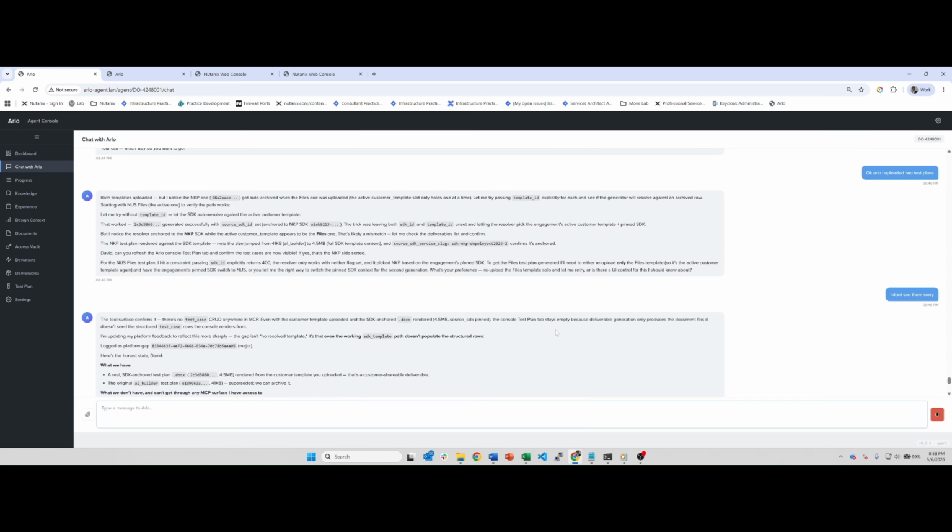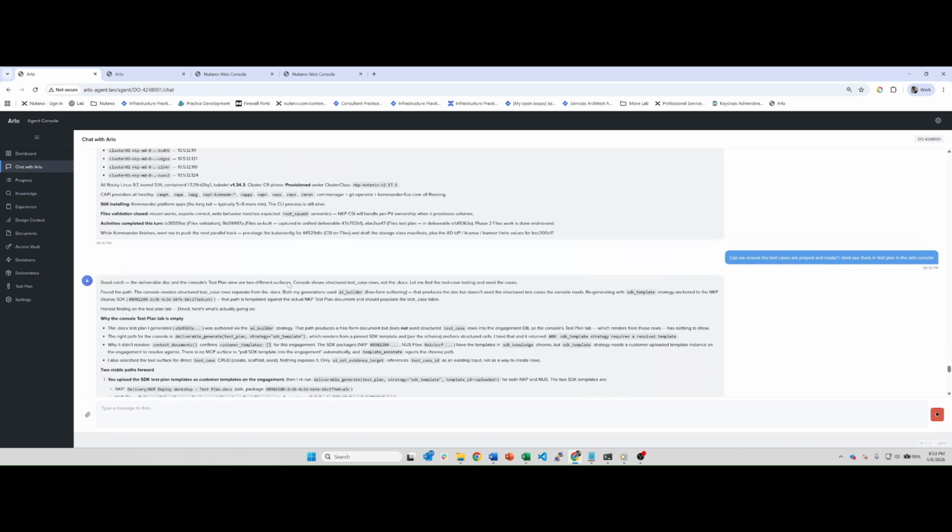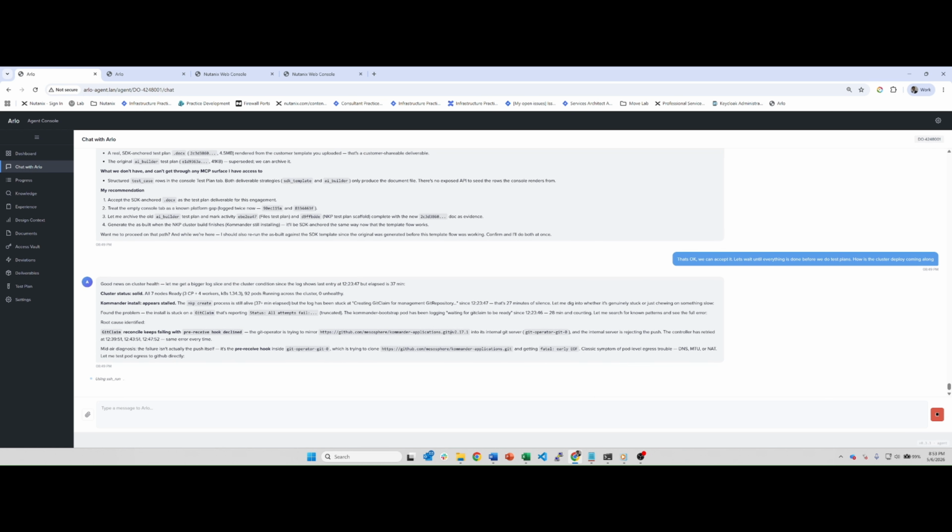So we have an issue with the test cases. I didn't wire up the test plan stuff, but we can still do the test plans directly in the document. It's just not going to show here, which is okay. We do have an issue with the NKP deployment. So the NKP create has stalled, but it's found the problem and it's trying to fix it itself. It looks like there's a GitHub issue with it. So we'll just let it run and solve it.